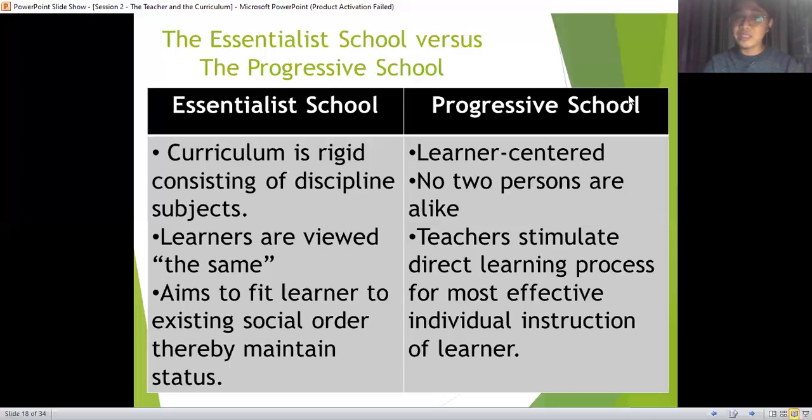But again, I would like to emphasize that this doesn't mean that the essentialist school is not good. During those times, this was dominant because it was the most fit view of curriculum. It's obvious, because our grandparents, the senior citizens, are really good when it comes to education. They are really experts. So this type of view fit the learning needs of those people. But at present, because of changes in society, we need to adopt and adjust our view. But I repeat, the essentialist school still exists at present.